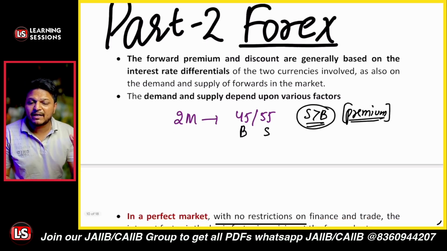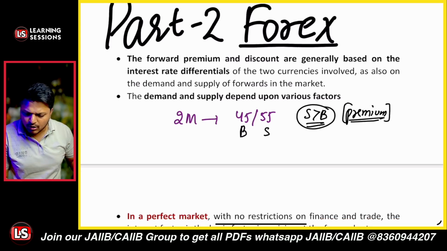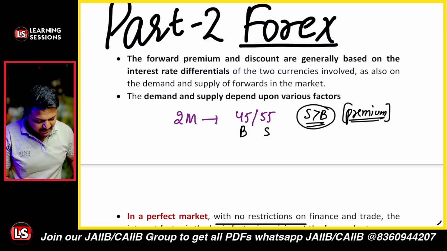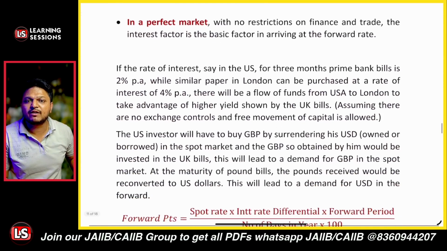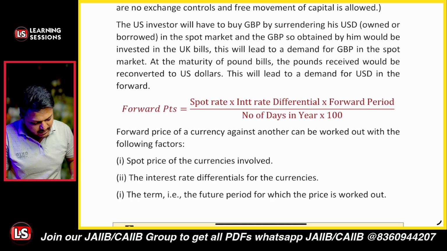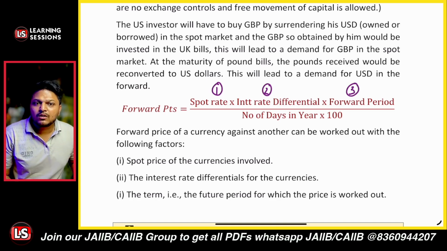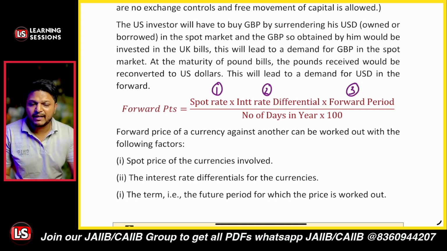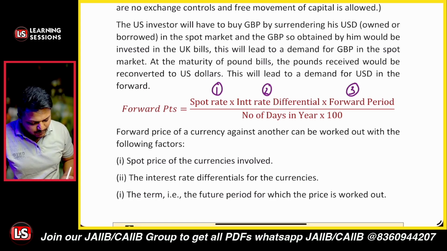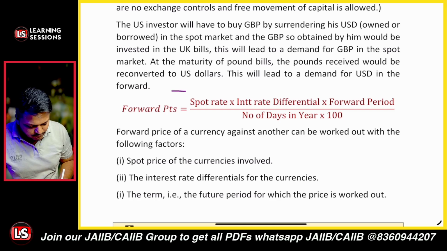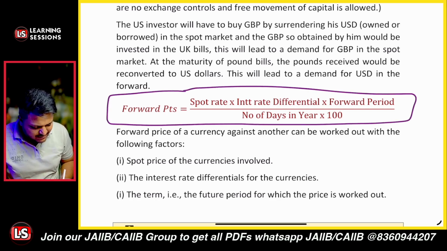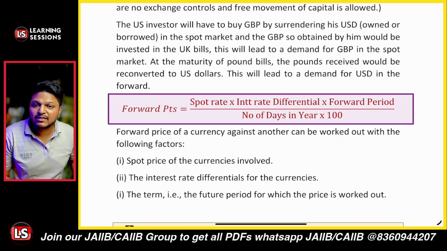So it depends upon the demand and supply. I'm talking about the forward points for now. It depends upon the demand and supply, but there are three major factors upon which it depends. One, it is related to the spot rate. The other one, it's related to the interest rate differential, and the third one, it's related to the forward period. For converting the interest rate differential into decimals, or we can say into numbers, we'll be dividing it by 100. And so as to convert the forward period, which is mentioned in days, into years, we divide it by the number of days in the year. So that is the formula for calculating the forward points, and this is very important from the exam point of view also, because direct questions can be asked and also numerical questions can be asked based upon it.